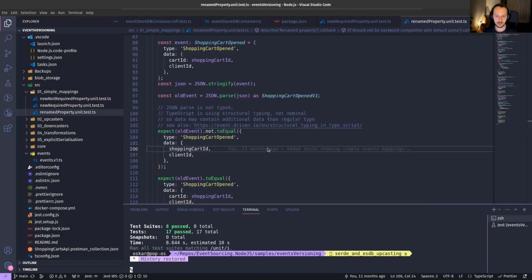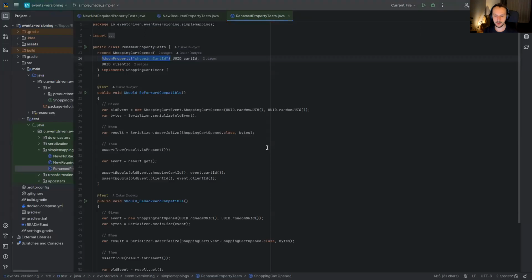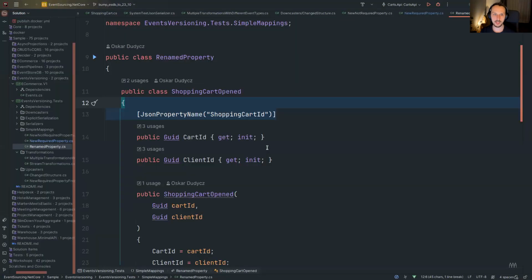So do you have any questions around this simple transformation and simple mappings? Because really using non-breaking changes policy and those simple mappings can be good enough for really a lot of scenarios.